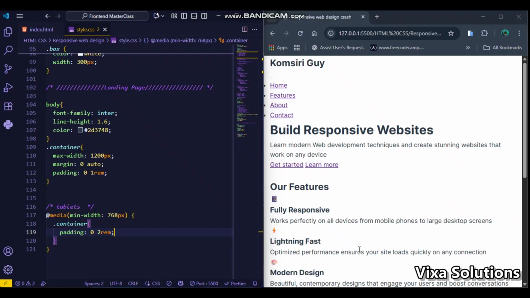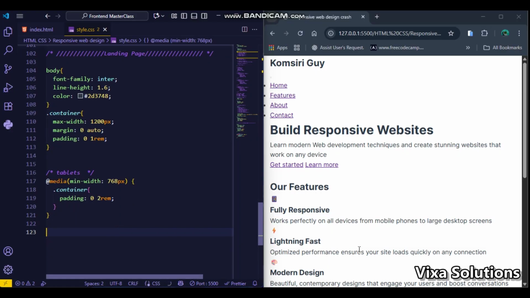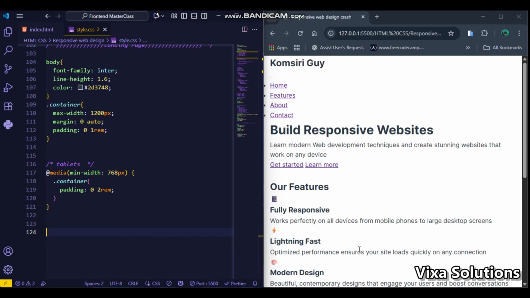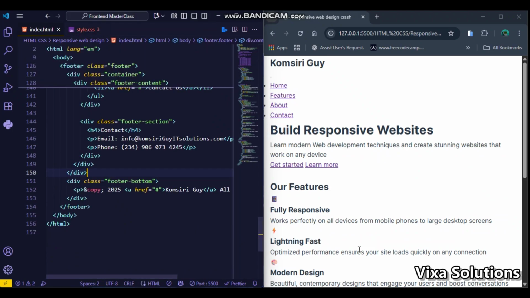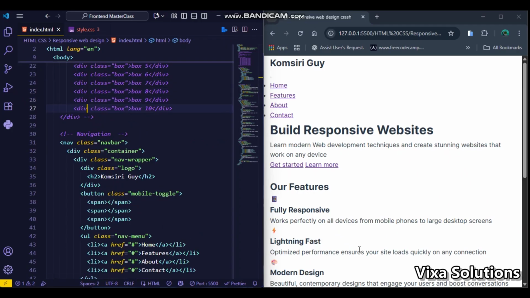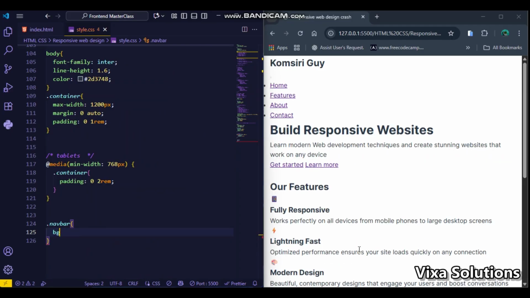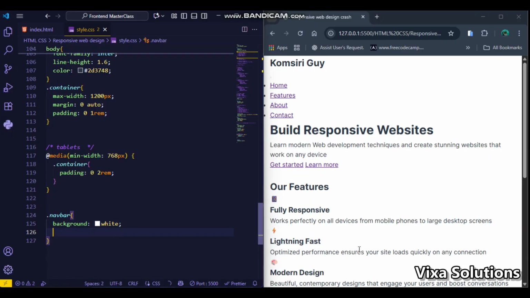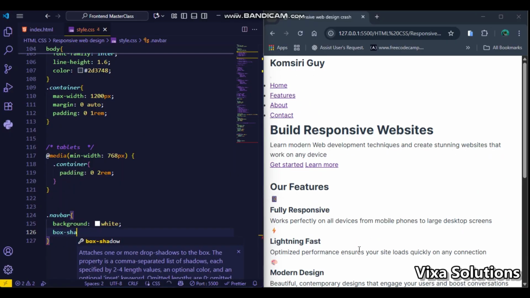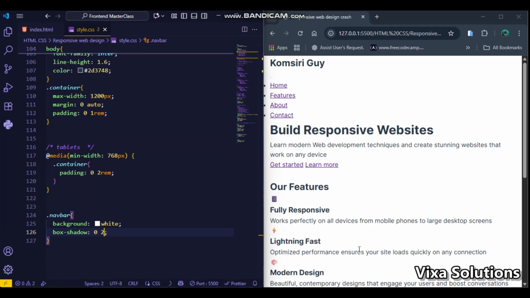So now let's start our navigation menu. Okay, and we are going to build the navigation bar starting from mobile, right? Mobile first. So select the navbar, this one here. I'm going to give it a background of white, add some box shadow, so 0 2.